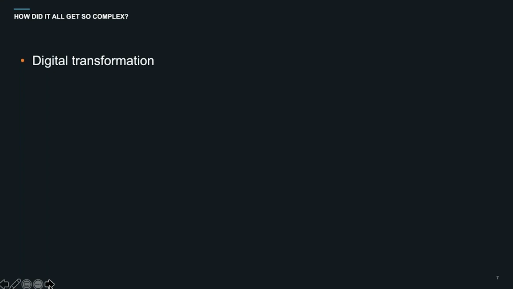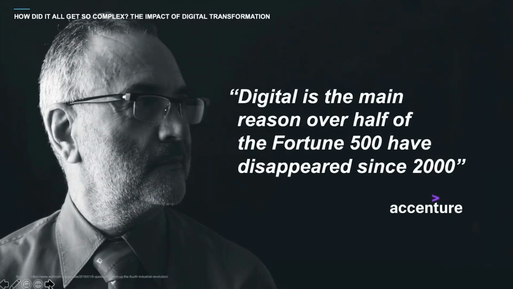This is a critical issue. This is really the determining factor as to how organizations are going to thrive and in some cases survive as they move forward. And the survival thing is a really big issue. So here's a quote from Accenture, that digital is the main reason over half of the Fortune 500 have disappeared since 2000. So you think about that, that's 20 years, we've lost 250 multi-billion-dollar organizations. They've gone out of business.